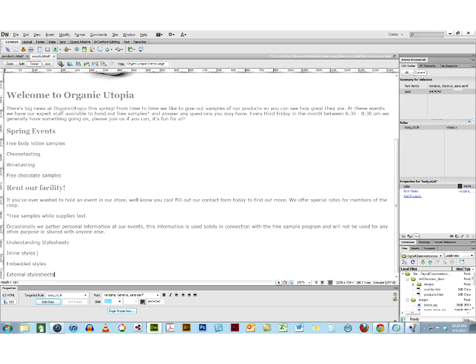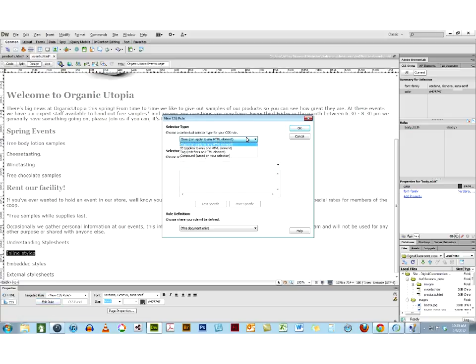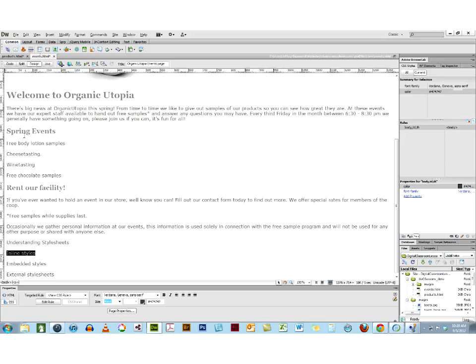So inline styles, that's where you would select some text and create a new rule. You'd probably do that with the HTML here. I never do this, so it would be hard for me to figure out how. Let me see, CSS, new rule, edit rule. Yeah, I can't even begin to show you.